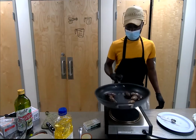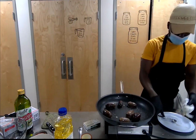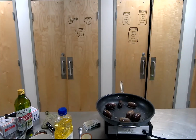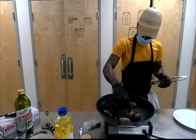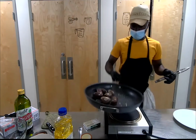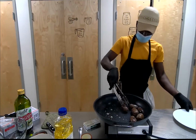So now it's done. I'm going to move that and pull down the pan. We are not related. I've been Googling whether it's related to avocado. Our supposition wasn't accurate. Well, it's compared to avocado. It says like the avocado, it can be spread, and the texture of it is similar to avocado. But I don't think it's botanically related.